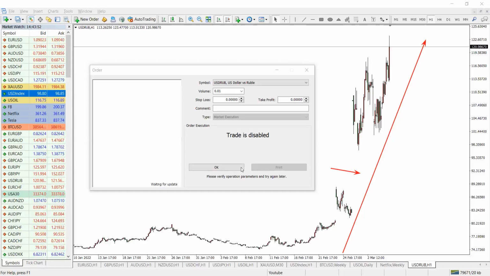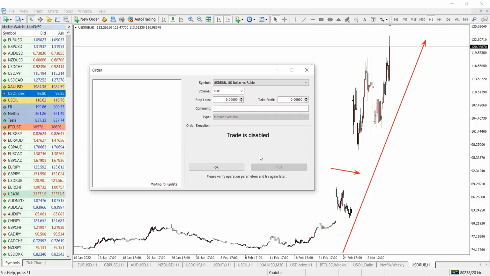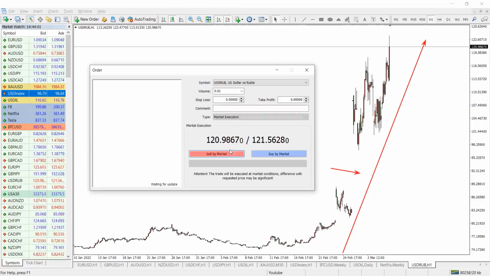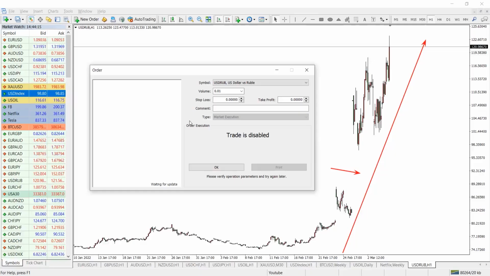That's why if you look over here, if I try to click on buy or whatever the case might be on this USD RUB, it says trade is disabled. Whether you're trying to click on buy or click on sell, it's telling you trade is disabled, meaning that you cannot place trades as of now because of the high volatility that has been introduced to the market. I hope you understand what we have just said now. This is to protect you majorly.